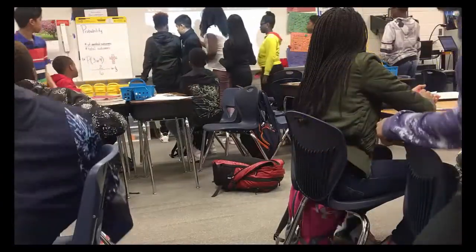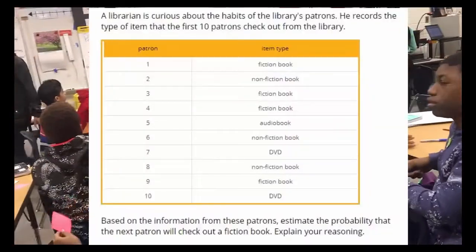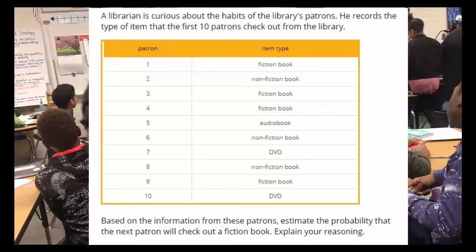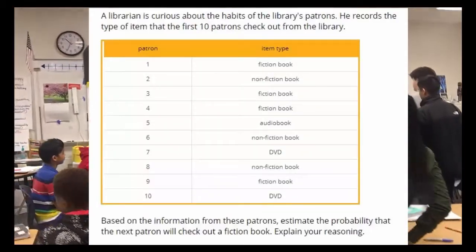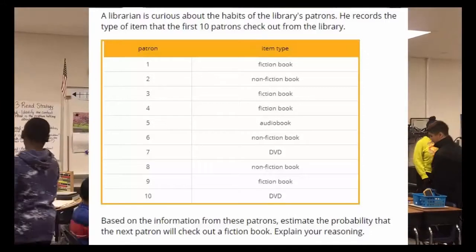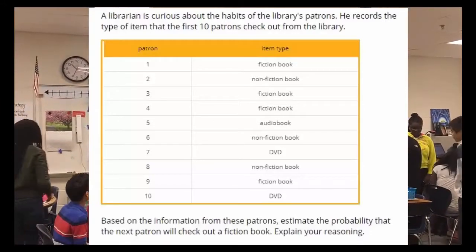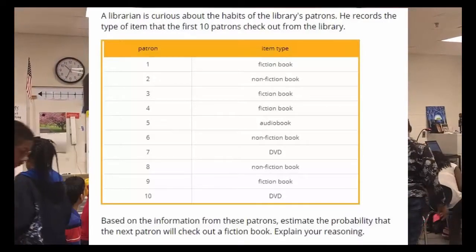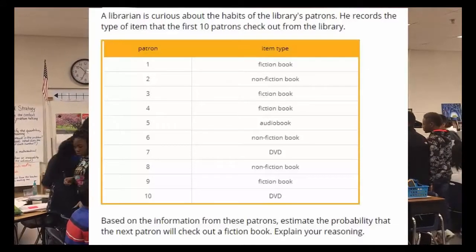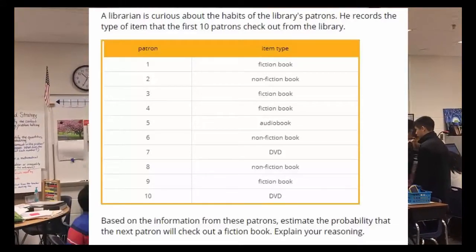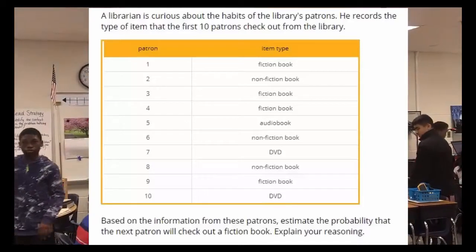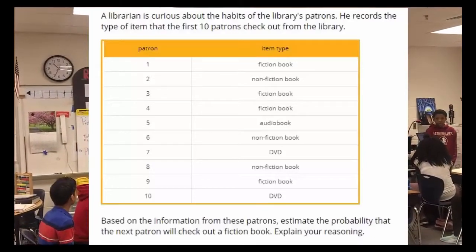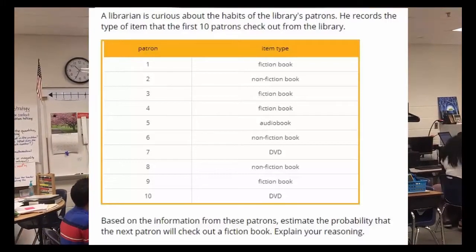The activity Sticky Bars is a great way to formatively assess students' understanding of a concept. In this clip, the teacher has assigned this question from Illustrative Mathematics Open Resources. The teacher strategically selected multiple choice answers for this question, which includes the answer for the probability of fiction books out of 10 checkouts, the probability of nonfiction books out of 10 checkouts, the ratio of fiction to nonfiction books, and the whole number 4. Three answer choices reveal a different misconception, while one is the correct answer.